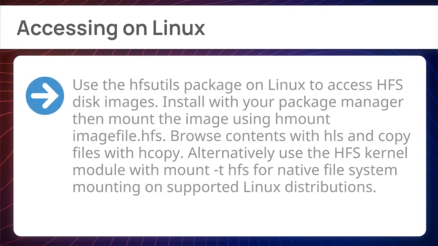Finally, accessing on Linux. Use the hfsutils package on Linux to access HFS disk images. Install with your package manager, then mount the image using hmount image file HFS. Browse contents with hls and copy files with hcopy. Alternatively, use the HFS kernel module with mount -t hfs for native file system mounting on supported Linux distributions.